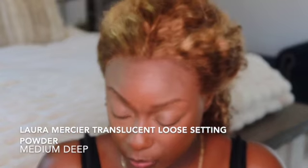So once I got older, and mainly started making my own coin, I was able to buy more options. So I'm just gonna set where I had put the cream, and I'm setting those areas of my face that I had highlighted. And I am using, what's this now? I can't remember. Oh yes, translucent medium deep with Laura Mercier. I'll definitely link everything to the bottom for you guys, so you have an idea.